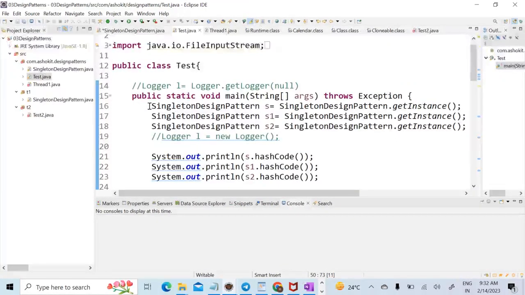You can try. I will tell you in upcoming classes, but you can also try. You don't need to wait for me. You just Google it and see what the value of a static variable is after deserialization. If I get it, I'll provide it, but it takes time. So don't wait for me.